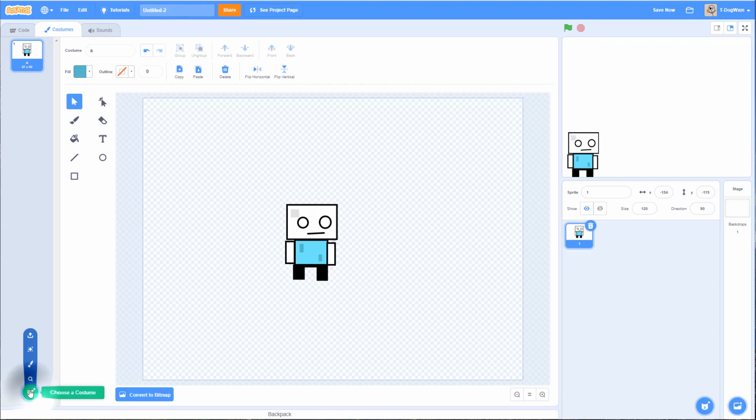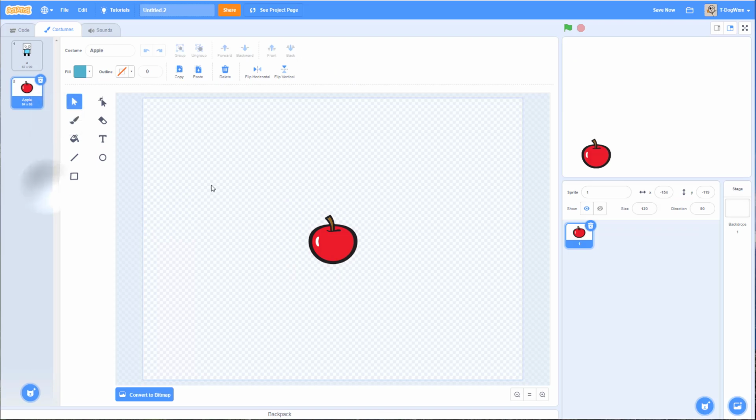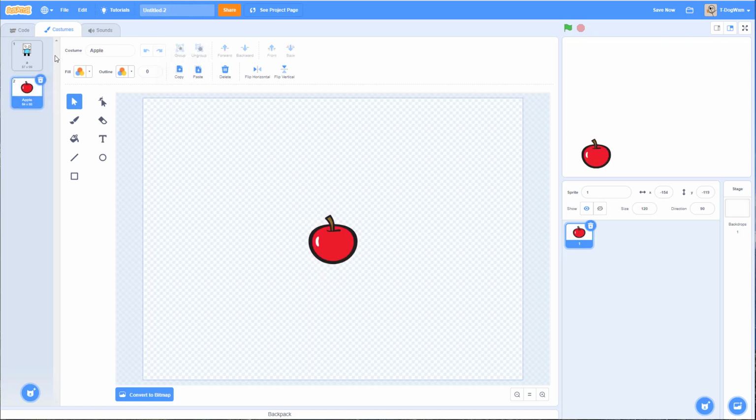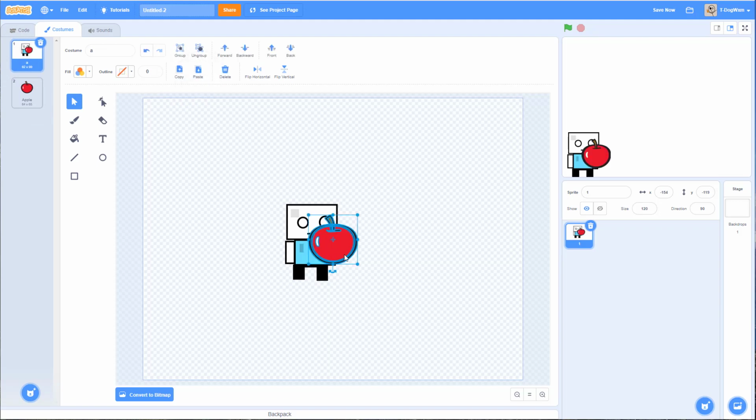Another useful feature is you can actually choose a Scratch costume. Say you wanted an apple, and you can copy and paste it onto your other character. So if you wanted, you could give your character something else. You don't have to do that though, obviously. And then there's also options like making them taller or making them smaller, which can look funny, but I'll just undo that. And that's about as simple as it is.